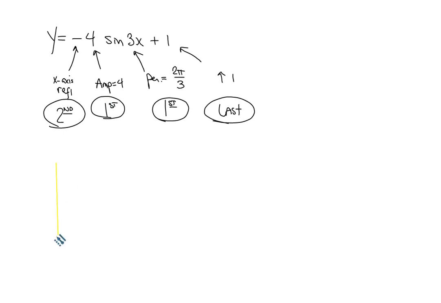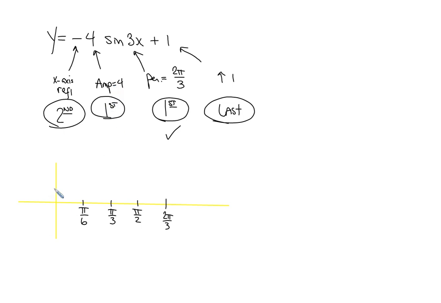Okay, here's how I would graph this, and then we'll take a look at a cosine one and get you guys going. So, this right here is 2 pi over 3. Half of that is pi over 3. Half of pi over 3, when you cut something in half, you're multiplying the denominator by 2. So this is going to be pi over 6. So this is 1 pi over 6, 2 pi over 6, which becomes pi over 3, 3 pi over 6, which is now pi over 2, and then 4 pi over 6, which is 2 pi over 3. So now we've taken care of our period.